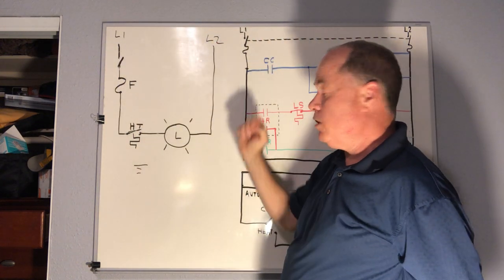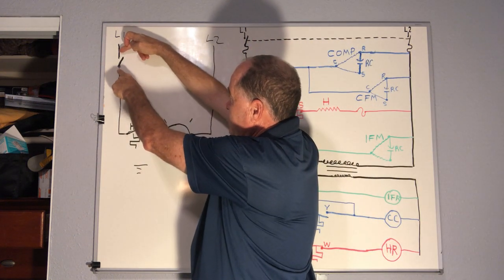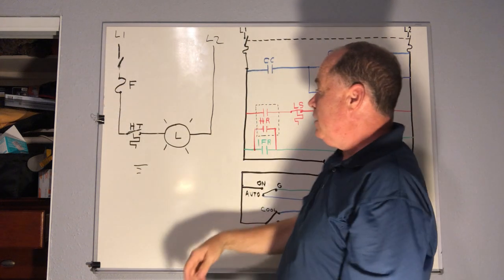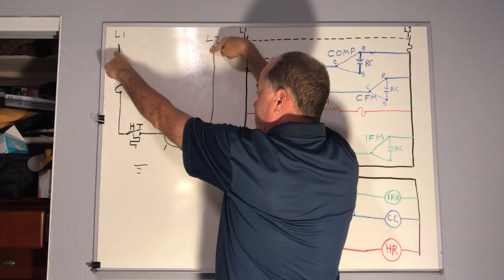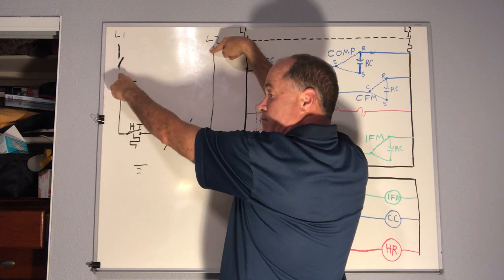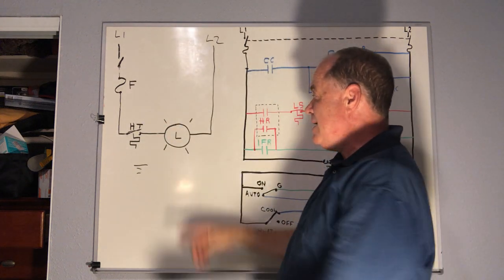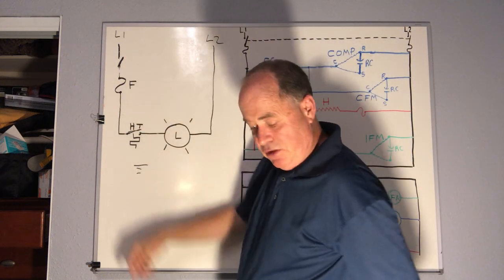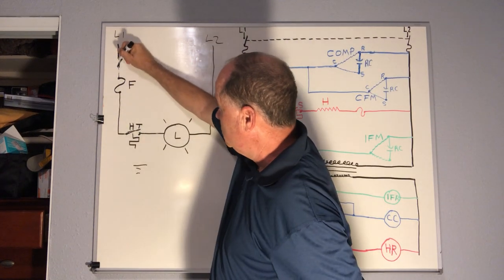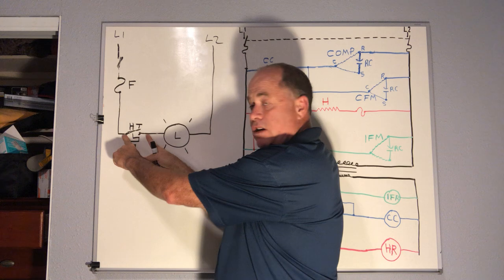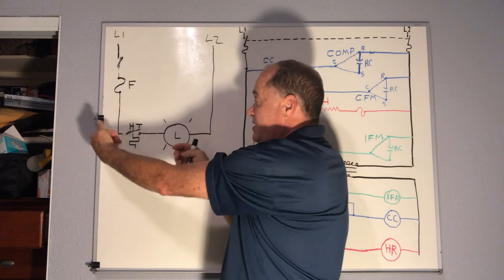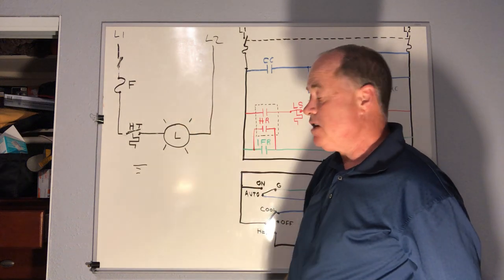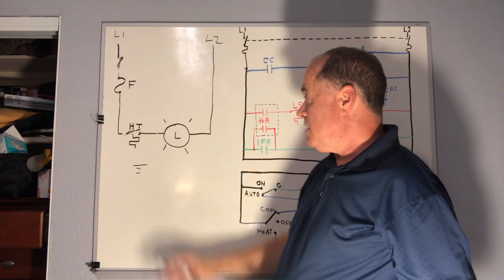So under this 230-volt circuit, here we get zero volts because there's no reference point there, and right here we get 230, and here we get zero. Now if this was closed, you would read 230 volts because you have 115 coming from this side and 115 coming from this side — 230 volts. That's a little bit of understanding about taking voltage readings and what they mean on this very simple diagram.